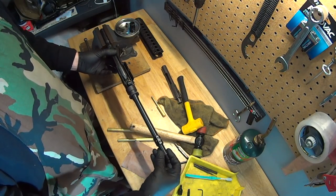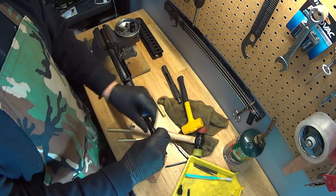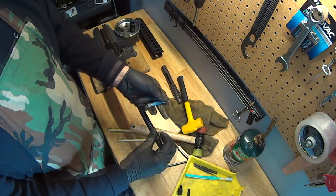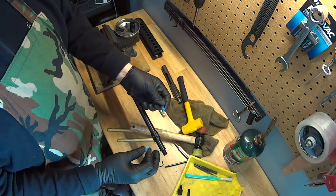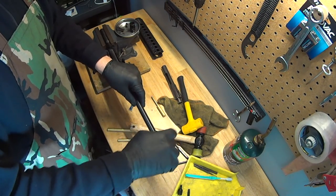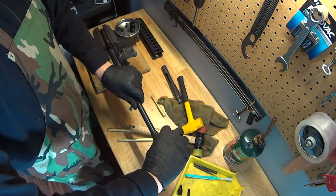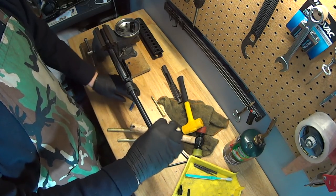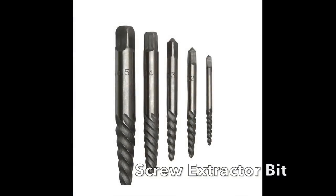All right, now the screws can get a little bit of Loctite on them. What I'm going to show you now is essentially known as blind loading. What you do is you fill the hole with Loctite, introduce the screw, turn this thing, and just put a little bit of stank on it, not much. You don't want to split that screw. And yes, you can split one of these screws. And if you split a screw inside of a gas block, you are in major trouble. And you're going to need something like this bad boy to get it out.